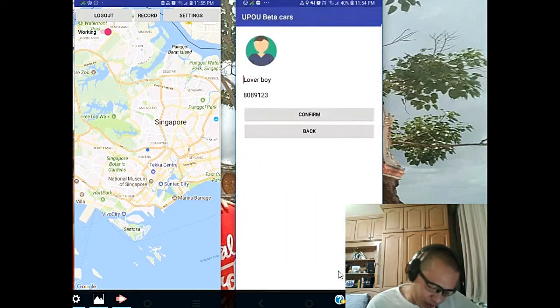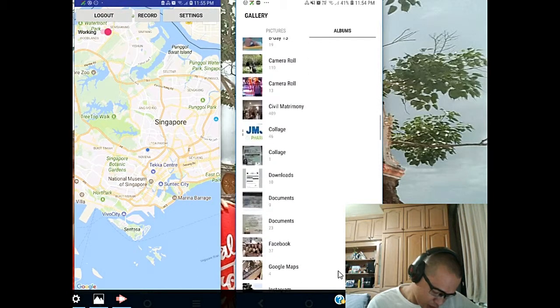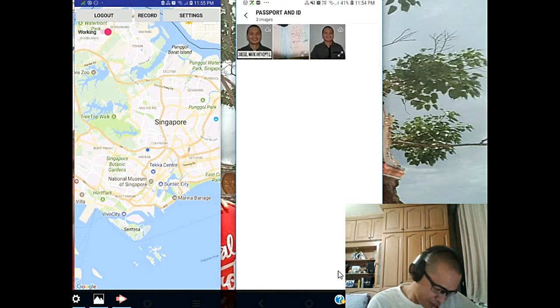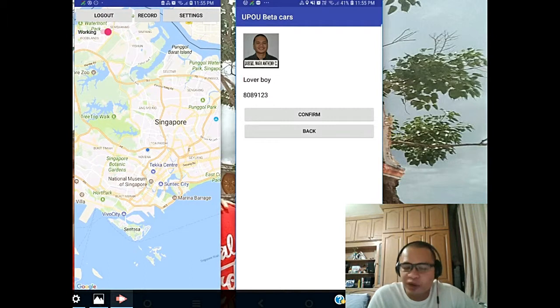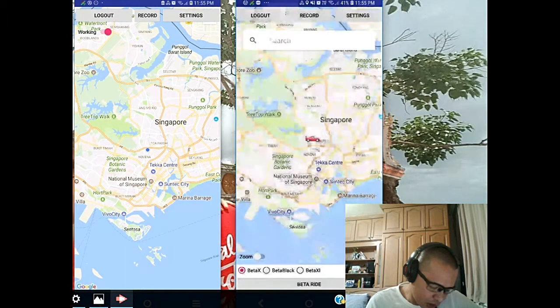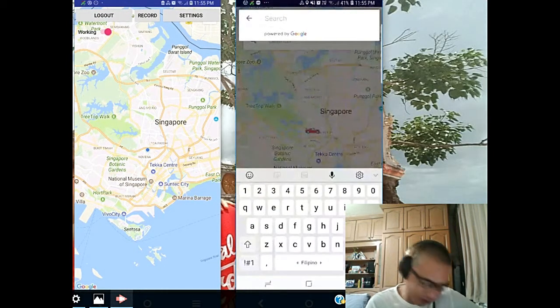Similarly with the driver, we also have settings here. We can change our profile picture, put in our name and at the same time our phone number. Moving forward, if we happen to use the technology that I mentioned earlier, federated identity, then we can capture the profile image uploaded on the linked account, maybe Facebook, Google, or whatever it is. So confirm.